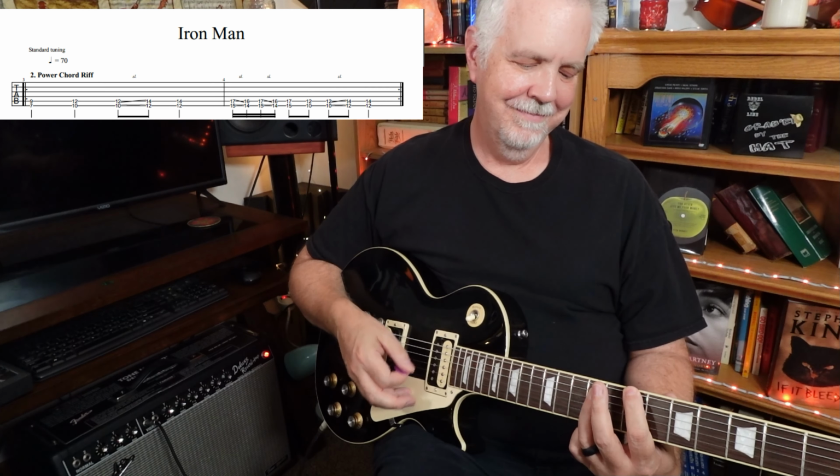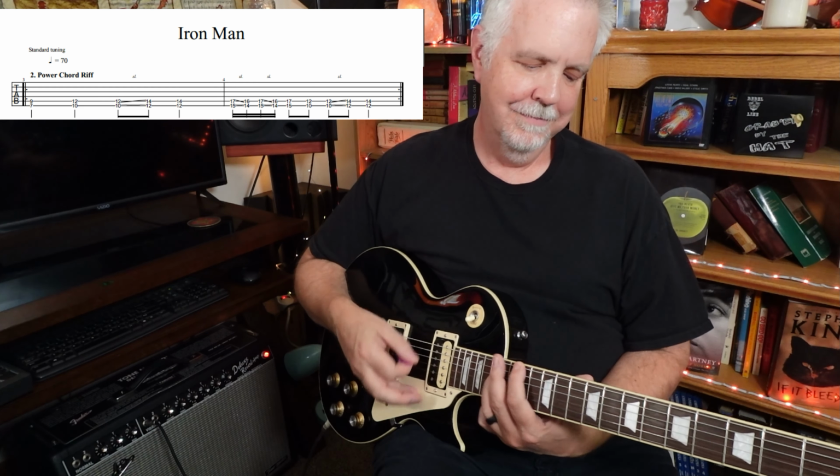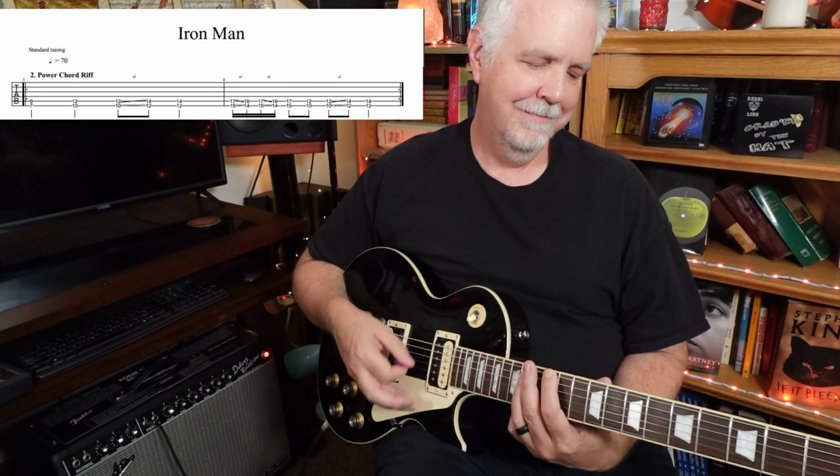For many adult learners, especially those interested in rock, folk, or country, tabs and chord sheets make learning songs a lot easier and more enjoyable. Tabs tell you exactly where to place your fingers, which is perfect for learning popular songs without needing a full understanding of traditional notation. Now, that doesn't mean theory goes out the window.